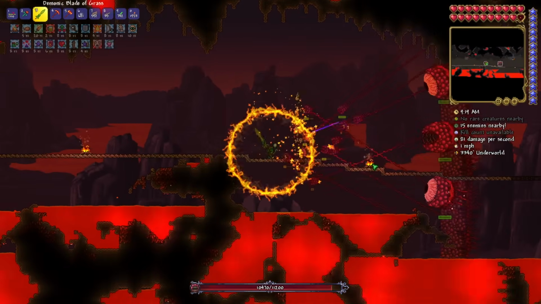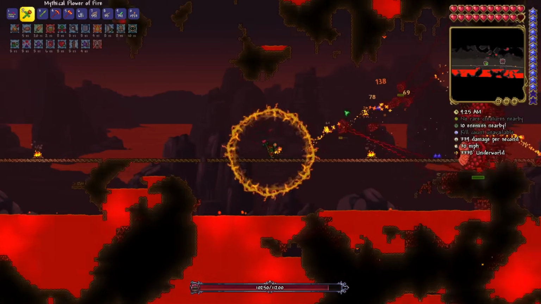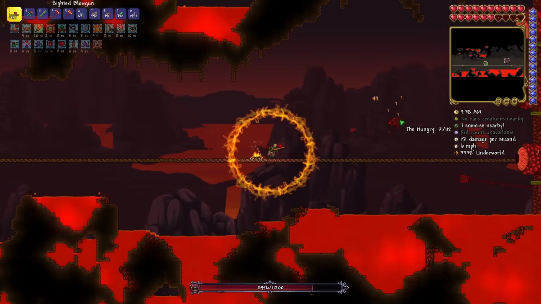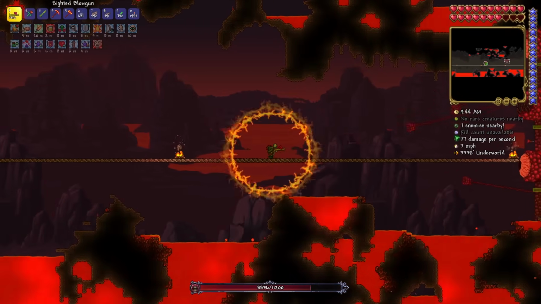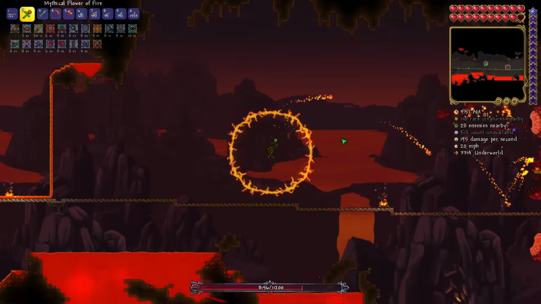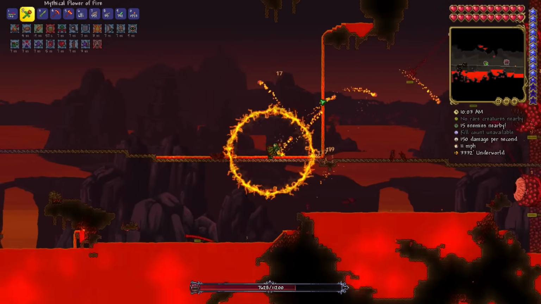My general strategy approaching this fight was to just spam the flower until I ran out of mana, and then just use the blowgun until I regenerated all my mana. I could have used the mana flower in this run, as I deem it green enough, but I didn't feel it was necessary, because mana regen potions can carry me.